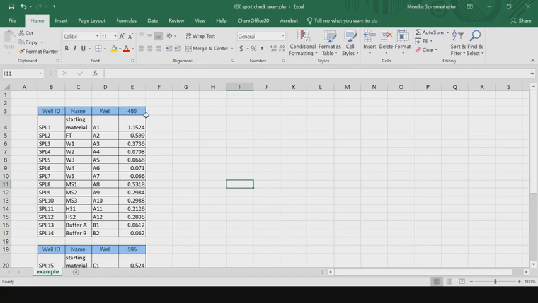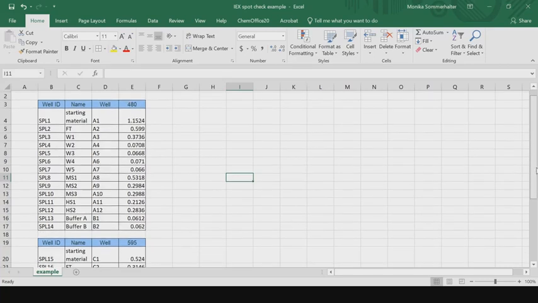Dopamine is oxidized by PPO, or polyphenol oxidase, into aminochrome, which strongly absorbs at 480 nanometer. So all the data listed here for your starting material and the different fractions that you collected comes from the spot checks for PPO activity with dopamine as a substrate.